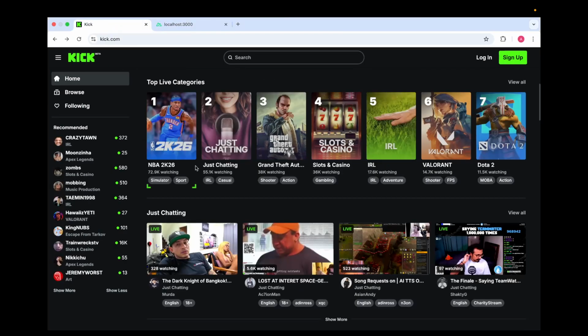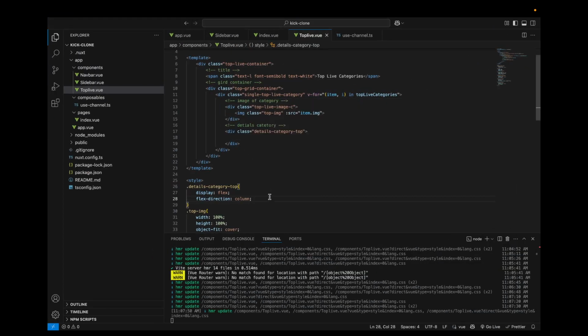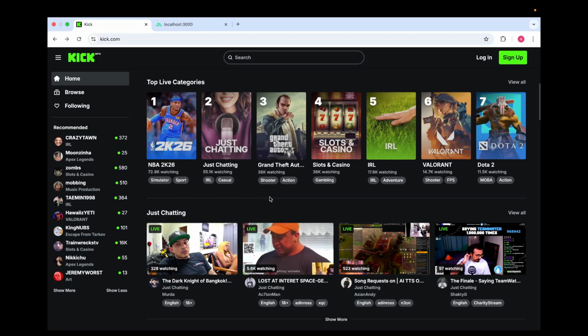Okay, but if we see here, there's some sort of gap between these. So we're gonna come right here. And also, as we can see, there's some padding when we hover over the container. We see that this is below our tags, and it has some padding to the right and left.